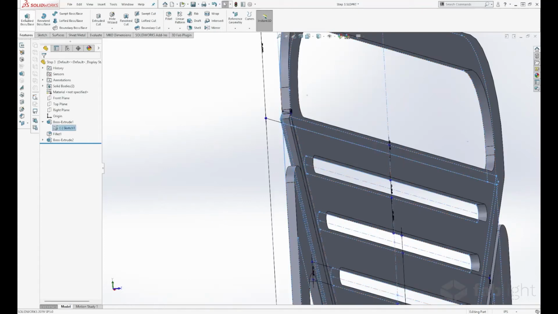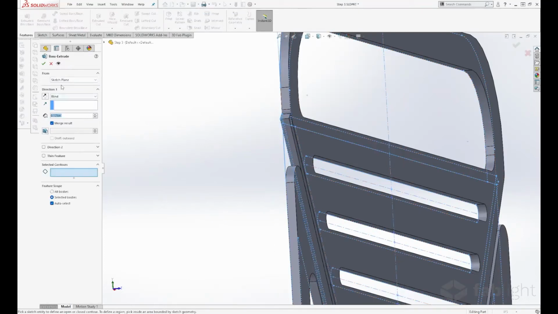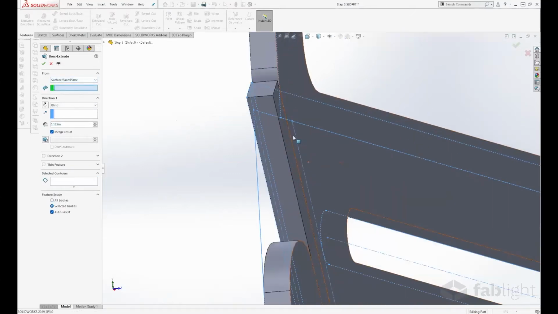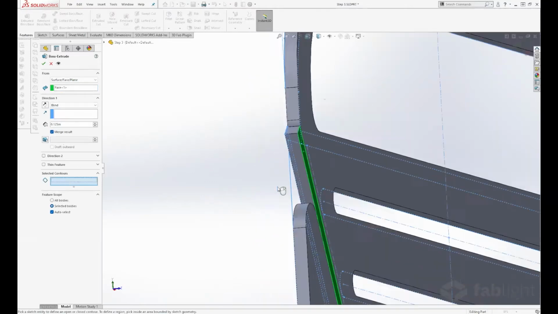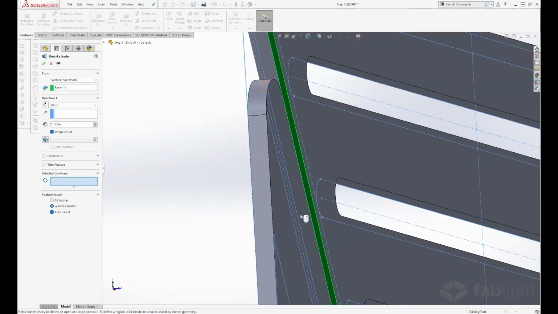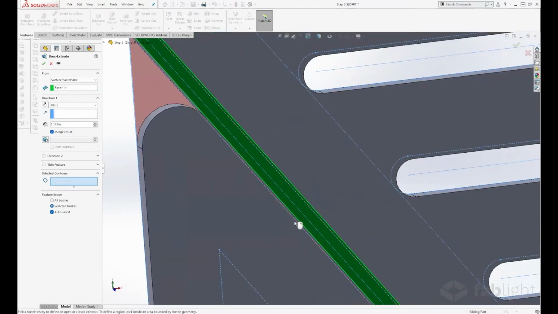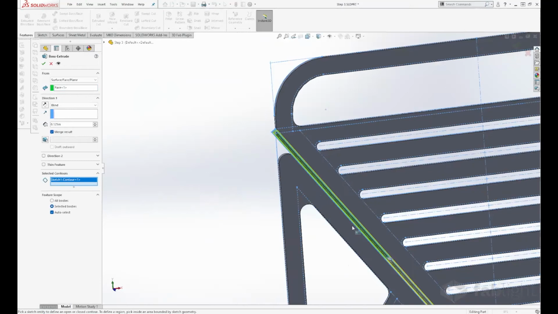We're going to come back into the sketch. We're going to do a new extrusion. This time, we want to make sure that we're extruding from this face here. Not from this back sketch plane, but we want to extrude from the front of this face here. And we're going to come back in. We're going to take a look at this contour that we have here. Take a look at the front so you all can see.